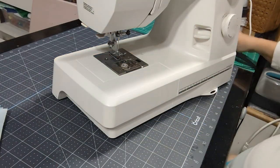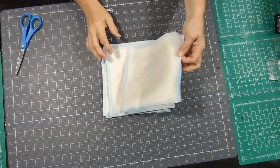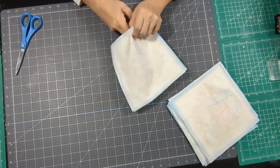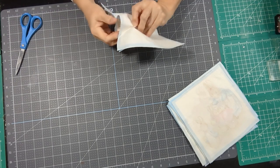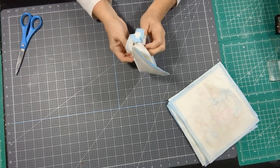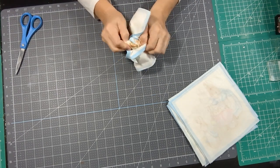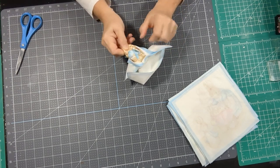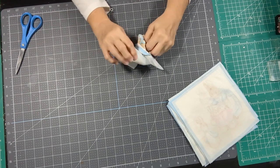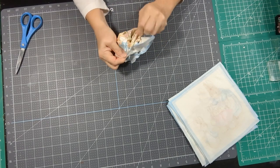Okay, let me move you back over to the other side where you can see overhead. All right, so we're going to turn our little pillows right side out and then we're going to stuff them. So I'm just going to gently work one corner at a time out. Hopefully I don't wrinkle them up too much. I could press them before I stuff them, but we'll see if we need to do that. So I'm just working my way to that opposite corner.